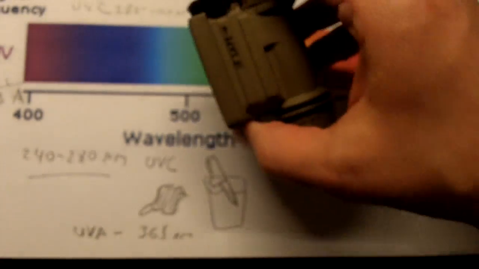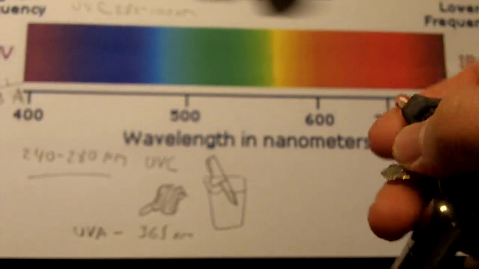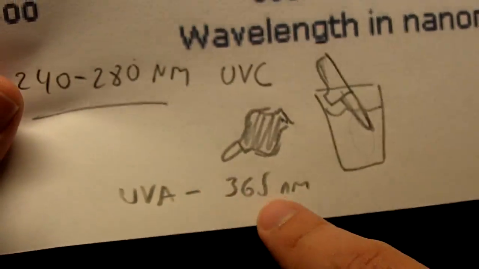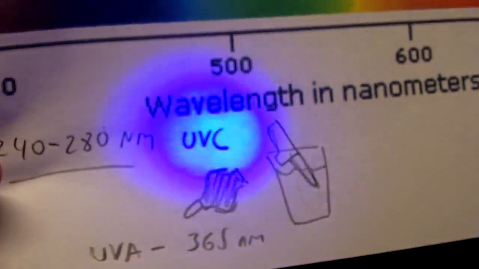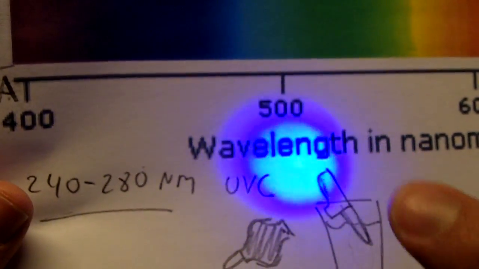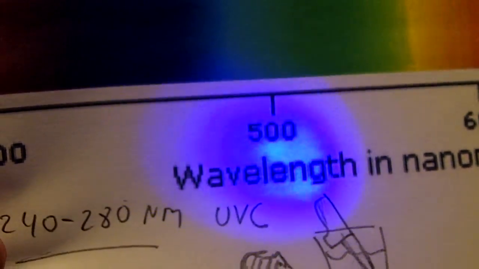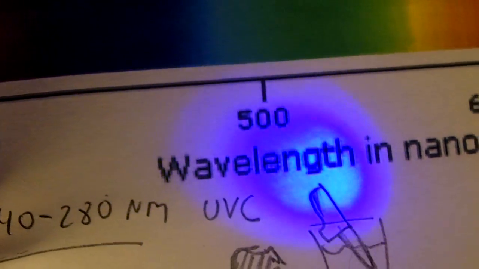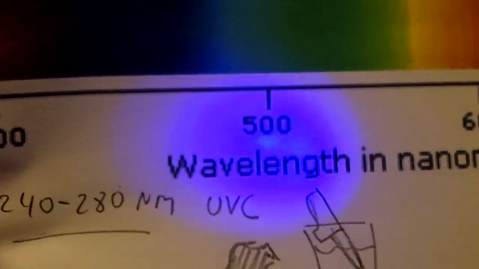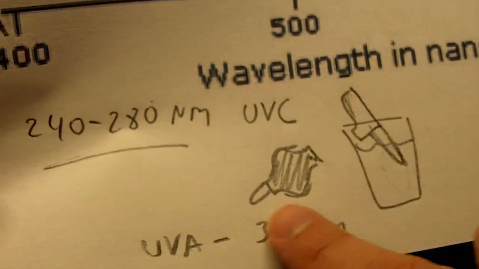Now, reading a little bit more, I found out that even with these smaller UVA lights, this one is in the range of 365 nanometers. Actually, when I shine it, the large blue spot that you guys are seeing is thanks to the camera seeing more of the ultraviolet spectrum. I'm not seeing it with the naked eye. I see a very, very light purplish color instead. When I look through the camera, I see it much brighter. That's because of that ultraviolet light that my eye cannot see.